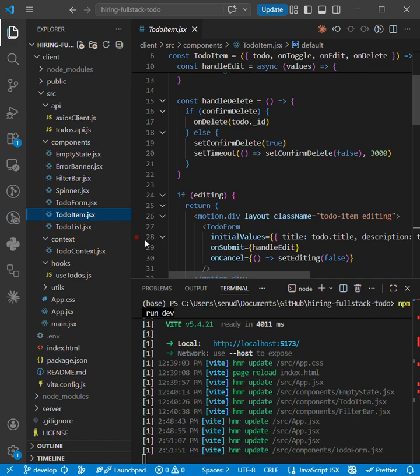The useTodos hook manages state and optimistic updates. Context shares the state across the entire component tree, and the components just display whatever they receive. Each layer has one job, and they are all loosely connected, which makes the whole system easy to reason about and maintain.